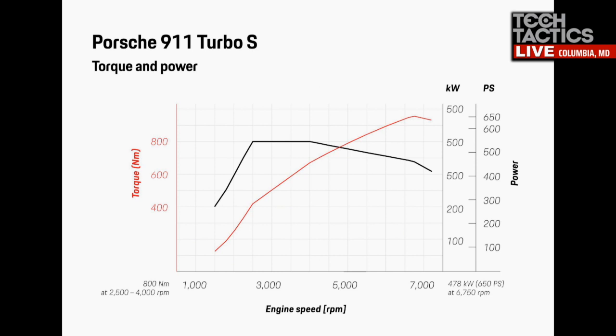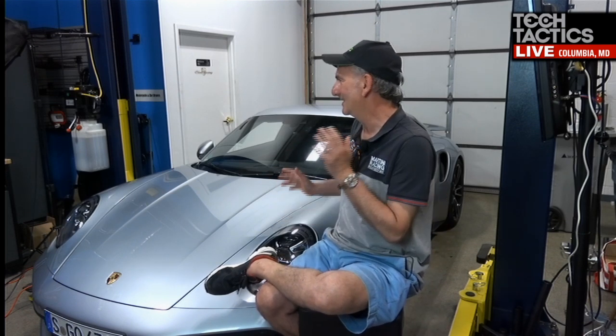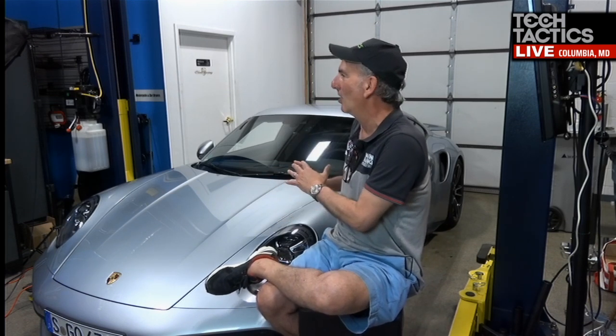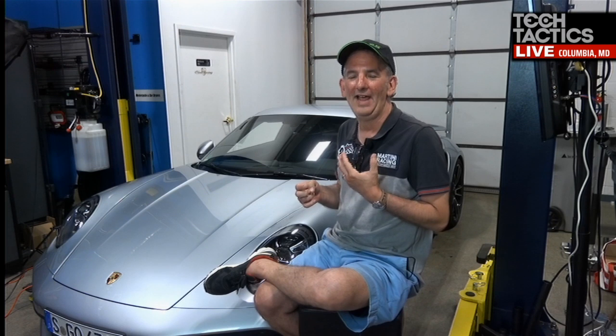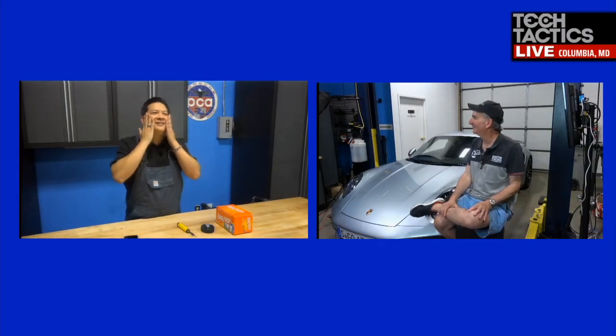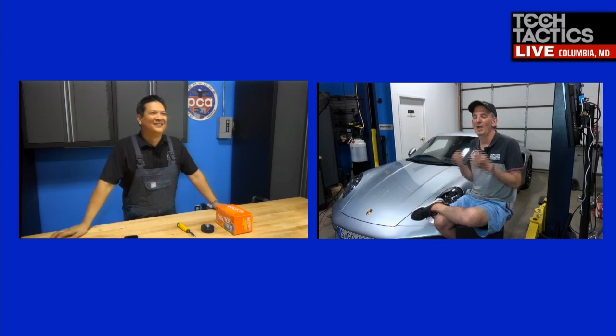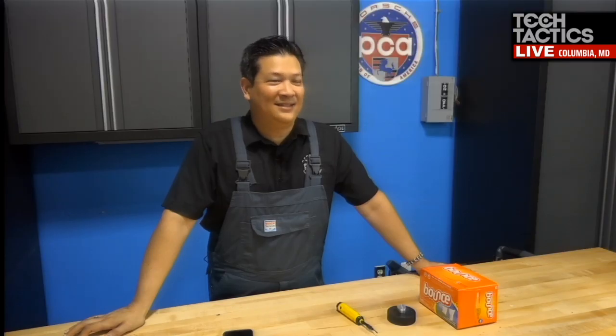Think of the most nutty thrill park ride that you've ever been on. That's 50% of the way to this car during launch control. If you ever saw those early NASA films of astronauts on rocket sleds with their cheeks doing this. Oh, I know. Have you ever seen the movie Spies Like Us, where they're in the thing spinning around with the G-forces? Or I'm thinking of The Right Stuff, where they're in the rocket sled and their cheeks are doing this. That's how fast it is. It pushes your retinas back into your brain. You feel your brain hit the back of your skull.